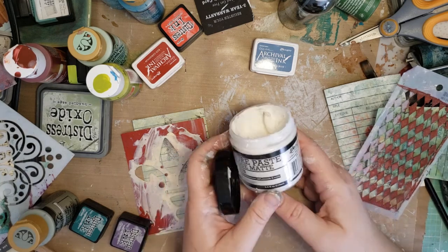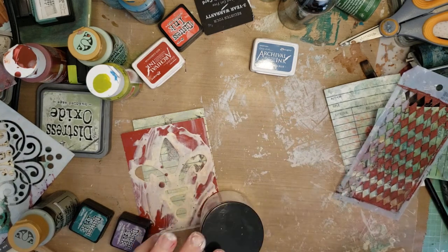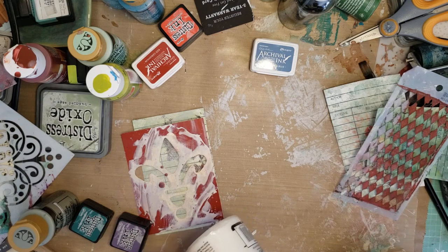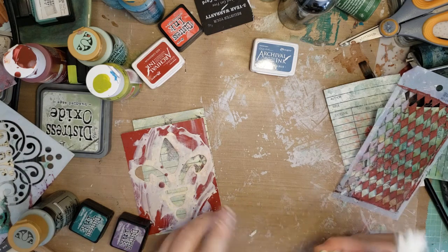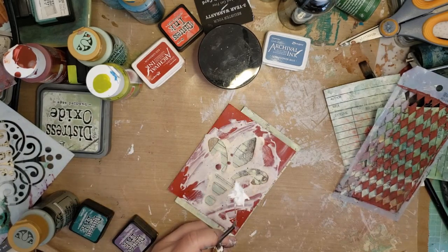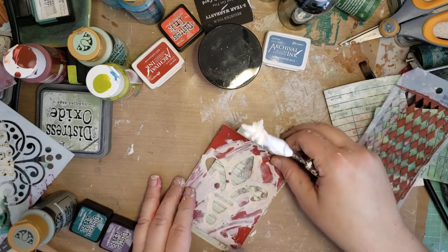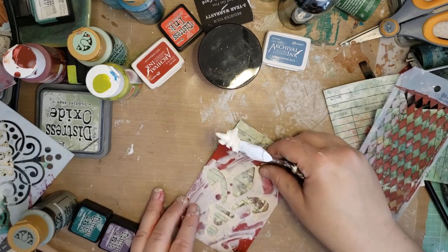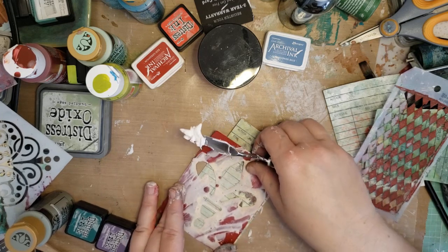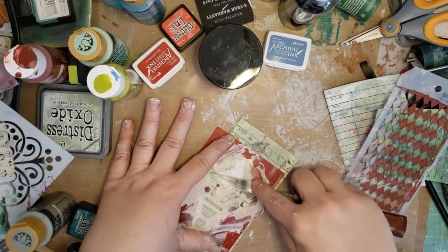It's texture paste, opaque matte. So the color kind of comes through, so I'm just looking for this. My fan's on, so I'm going to go ahead and put the cover right back on there. Also, it's not going to help. I have one somewhere, a wider palette knife probably would have helped, but oh well.